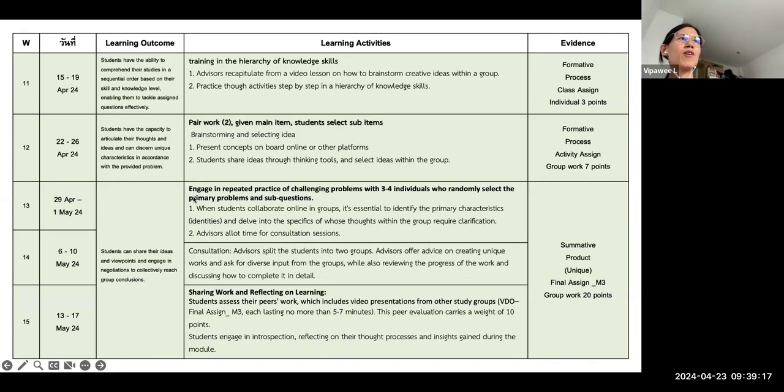Okay. And for next week and the following week will be time for consultation regarding your final assignment for module 3. Okay. Today, after your group work for around an hour, I will inform you regarding the final assignment. Okay. And the last week of this class is going to be week 15. Okay. We will watch video from another session together. Okay. Because our final assignment, you guys will submit it as a video file. Okay.